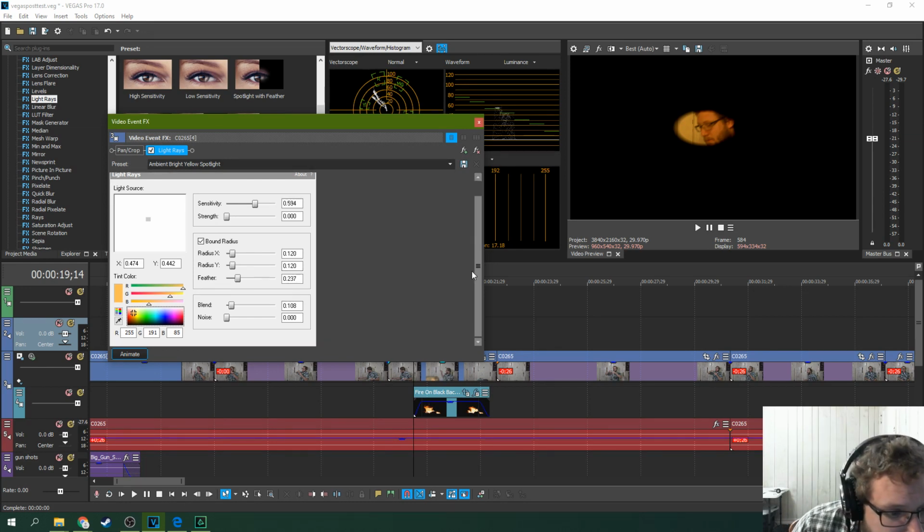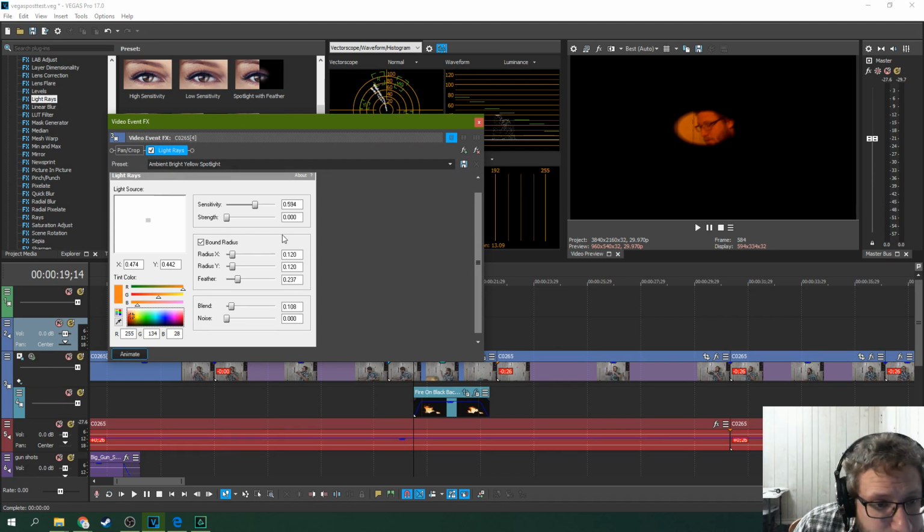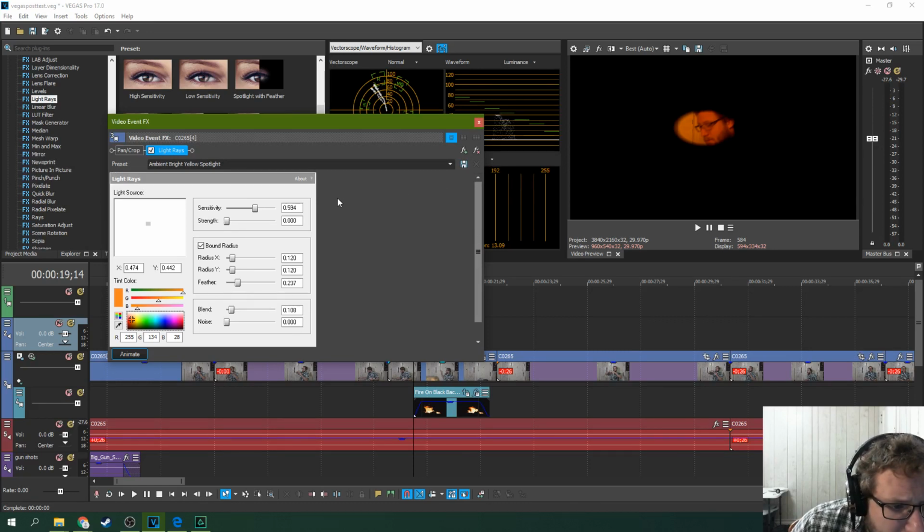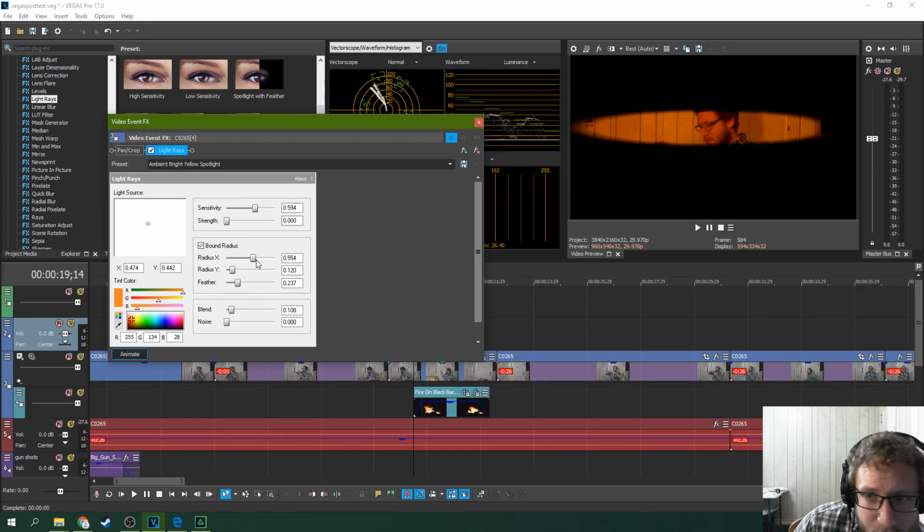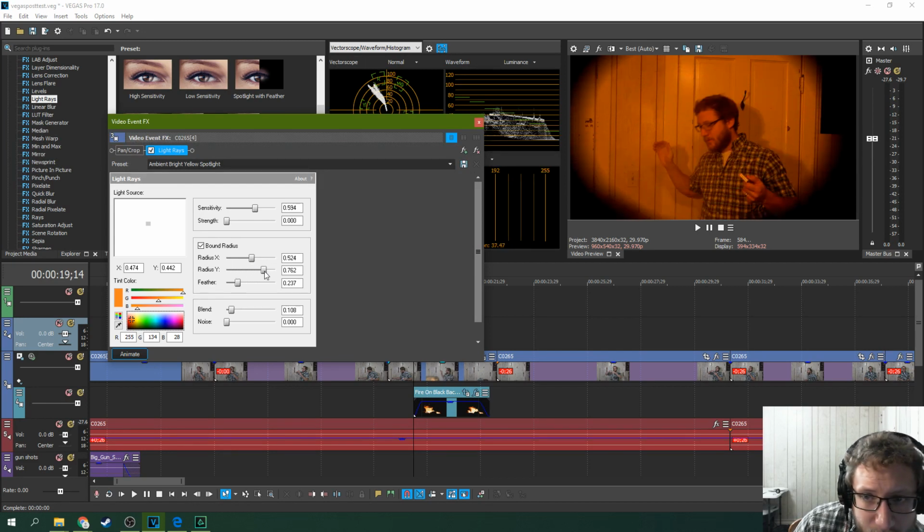Been a while since I've used this effect. Definitely add some more reddish, orangey fireness in there. Yes, you can animate it, but that's there.